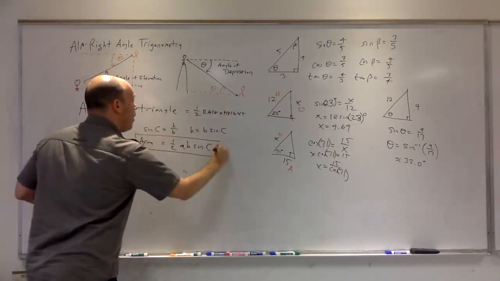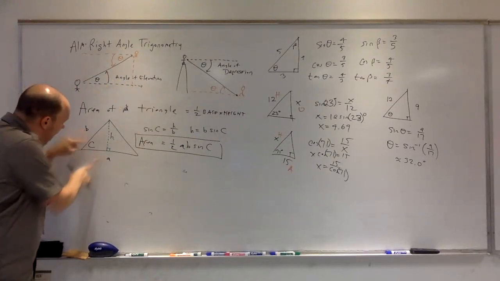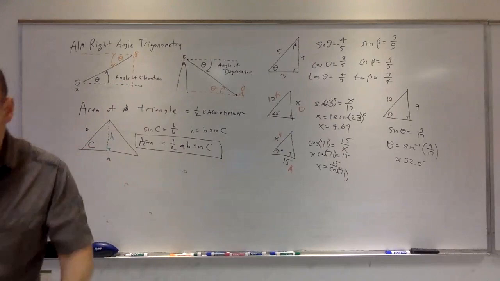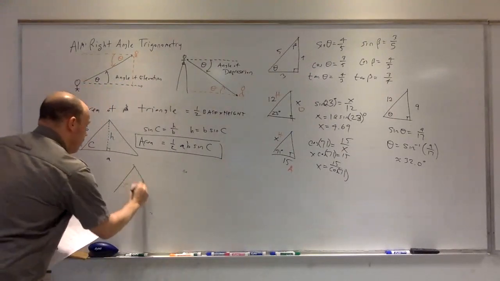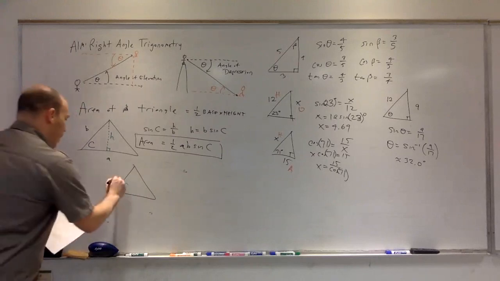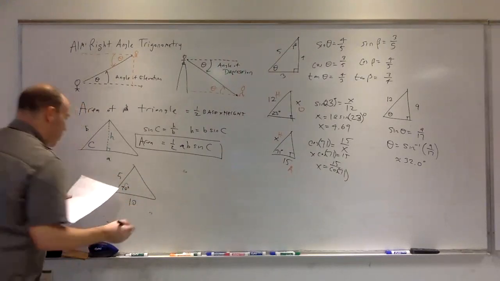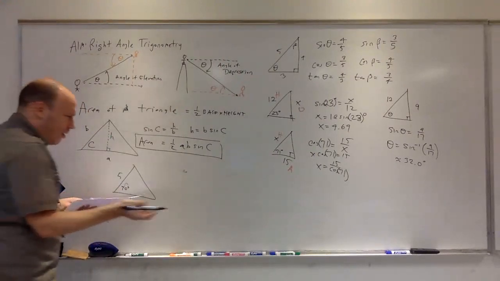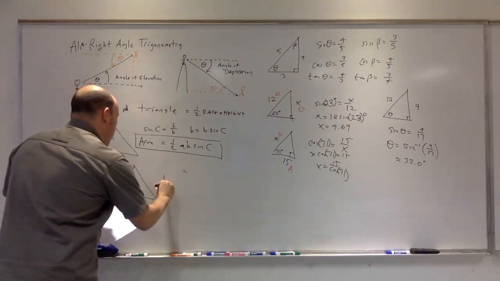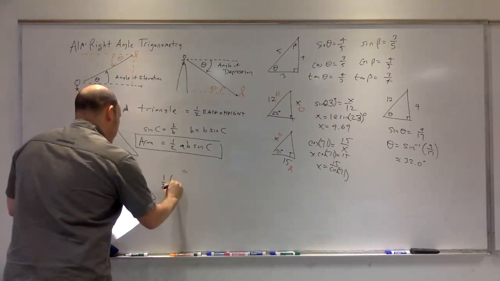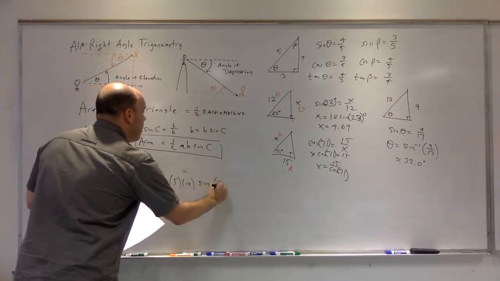And so we now have a formula for the area of any triangle, given you got two sides and the included angle. So I can make up a triangle right here. Here's a triangle. It's 5, 70 degrees, and 10. And you say, no problem, Mr. Adler. The formula, I have two sides and the included angle. So you're like 1/2 times 5 times 10, sine of 70.